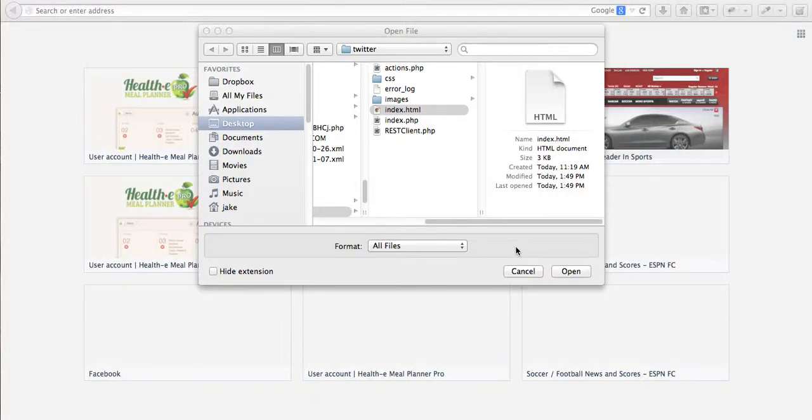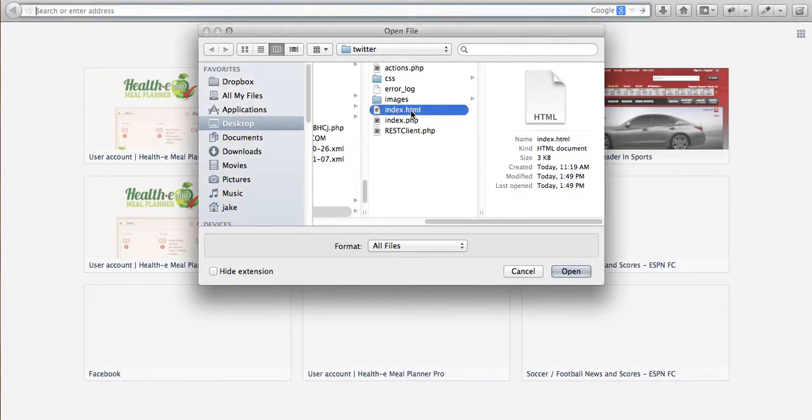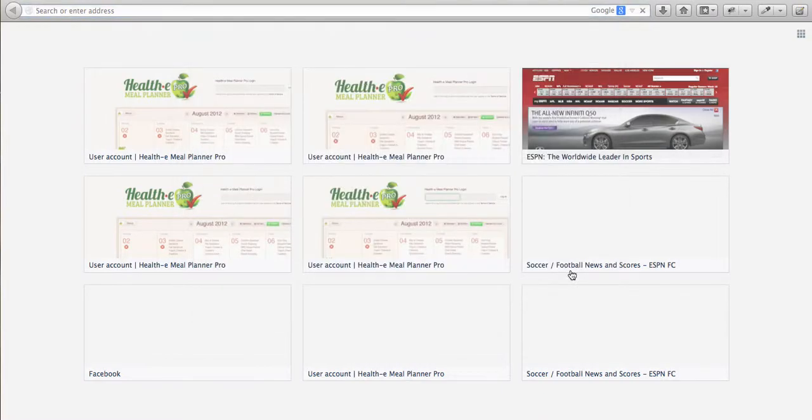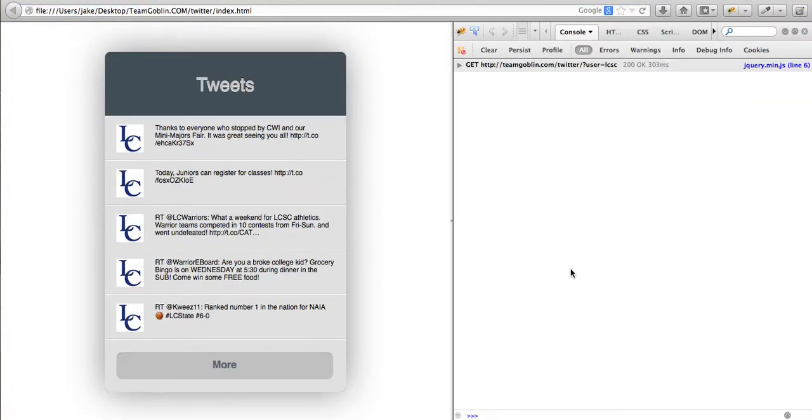I just wanted to show you a quick example of this week's assignment and how it works a little bit more. So I'm going to open up my local version, which will work fine regardless of where it's running from. I just have an index.html page here. When I open it up locally, you're going to see that I had an AJAX request to this address.